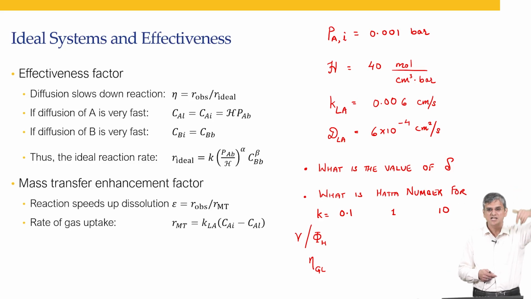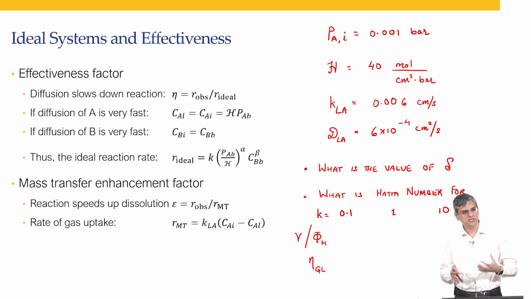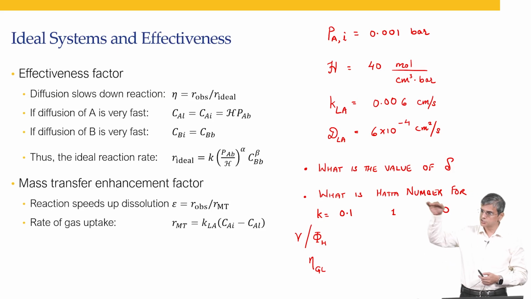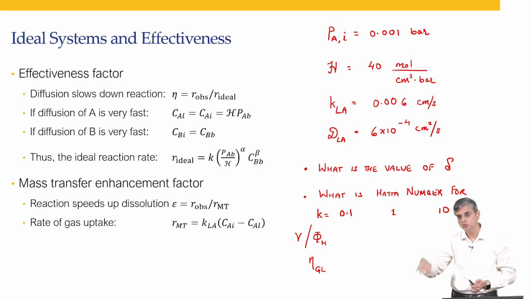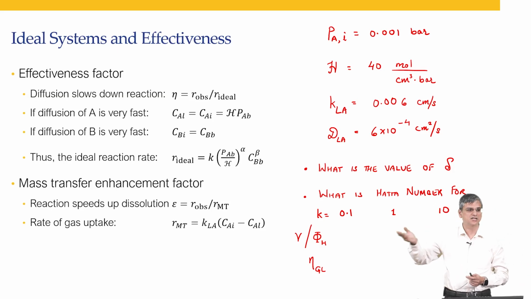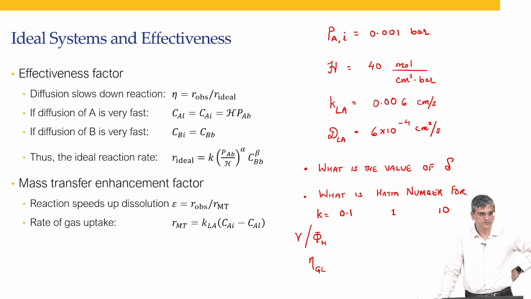So your reaction intrinsically might be first order, half order, third order, 75th order in B, it doesn't really matter because the concentration of B is not changing. So if you were to do experiments, it will seem as if it's independent of B. Why does it seem it is independent of B? Because B concentration is not changing. Not actually because it's independent of B, but because the concentration of B is not changing. That's why it will look as if it is independent of B.